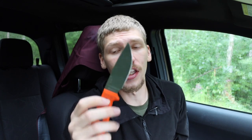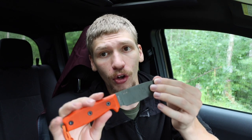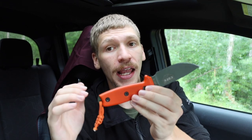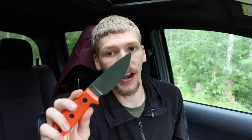And that just lends its hand further to being a very slicey, very nimble blade. Now, this one is in 1095, and if I was recommending this blade for particularly the application of hunting and guiding, I'd probably recommend the CPM S35VN version because it is slightly more brittle and you can't quite abuse it as hard as this version, but of course it will be a lot more corrosion resistant and it will be a lot easier to keep clean in the field. So I'd probably recommend the CPM S35V version.